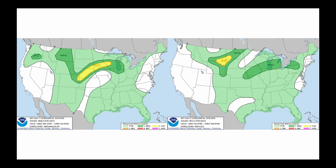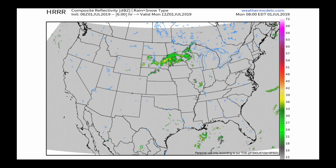Okay, let's get in to see what the Storm Prediction Center is saying. This is for the day on Monday over here. We can see that overall, our main corridor for stronger to severe storms is in the midsection of the country, not over the Carolinas. As we get into the day on Tuesday, this is where we start to see every day for the rest of the week a risk of thunderstorms across North Carolina and South Carolina as we progress, like I said, through the next several days here. I'm going to talk to you about some of the bigger picture details of that in a few seconds.